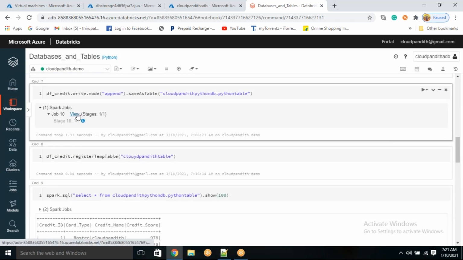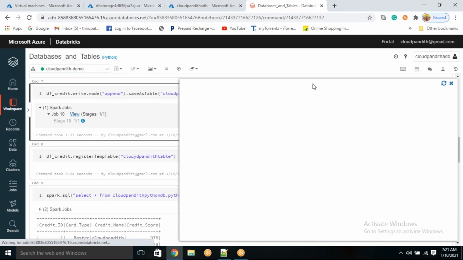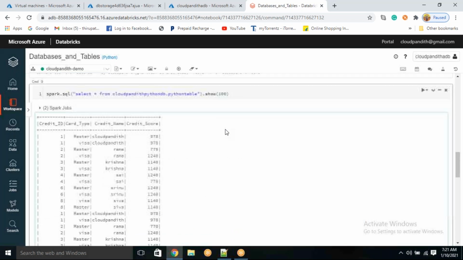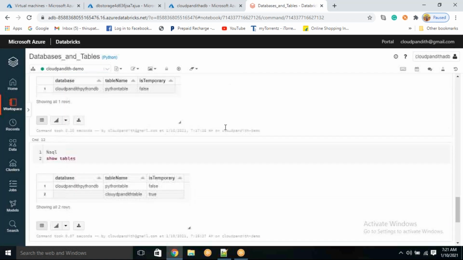Okay, you got a high level idea, right? At least the location you are not getting, but you know that the CSV file you scanned and saved as a table. So this particular visualization will tell you. If you have applied any other transformation in between, it will just create the DAG. It will remember all the transformations. For that we are using the DAG.